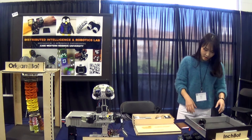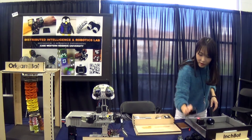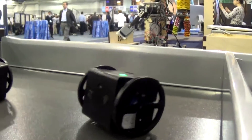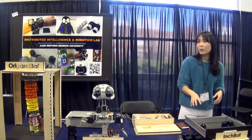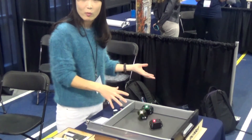These robots are called the Inch Bots. We have been designing multiple swarm robotic platforms that can communicate with each other in a decentralized manner. Possibly under hazardous environments or under fire, where there is very limited space to enter the actual environment, we have been developing this robotics platform to achieve physical and computational flexibility in robotics performance.